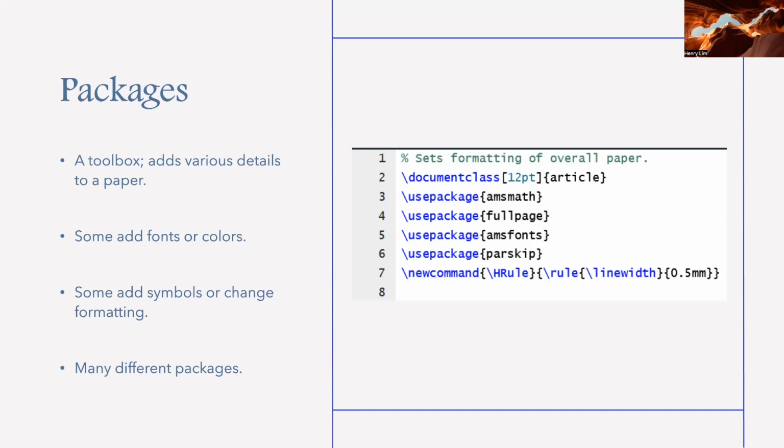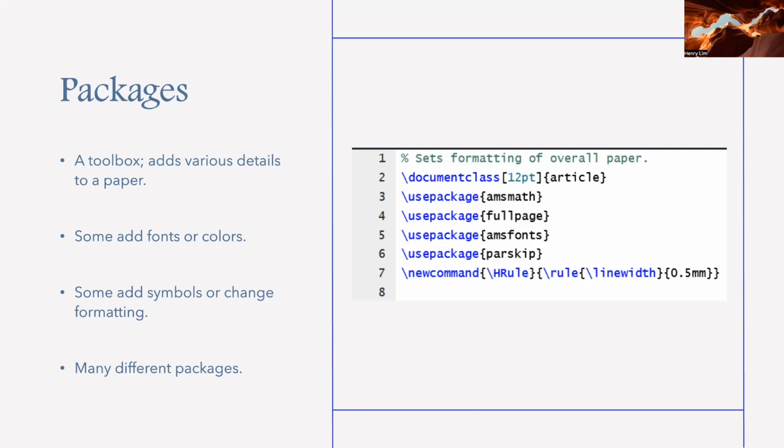AMSmath, if you're ever writing a paper on math-related topics or physics, you need a lot of math-related symbols. So for example, if you're writing a paper on polar coordinates like me, you want a way to add the theta symbol for where you're going to put the degree sign in. And using the AMSmath package, it does that for you, as it's able to let you input a math symbol in there.